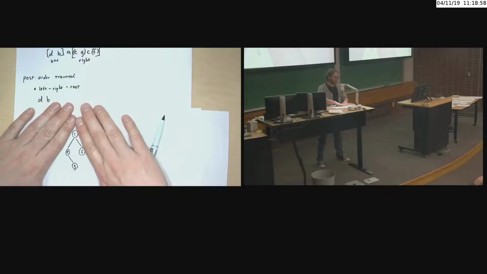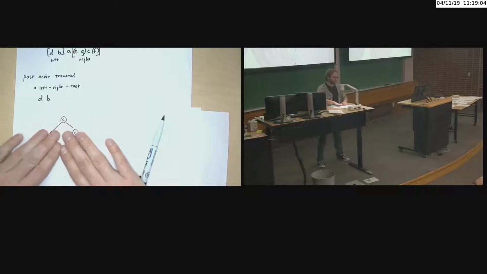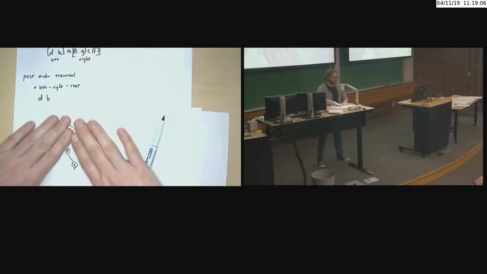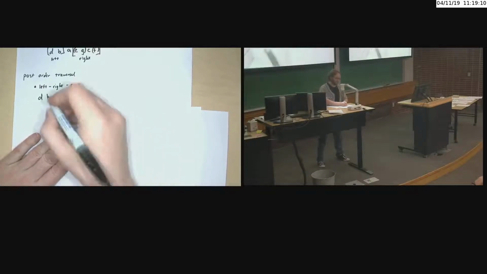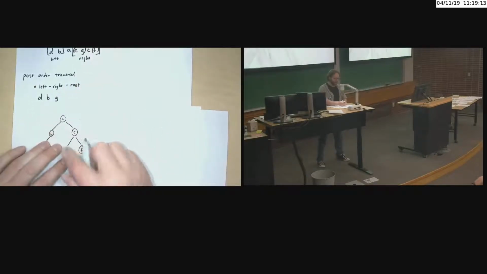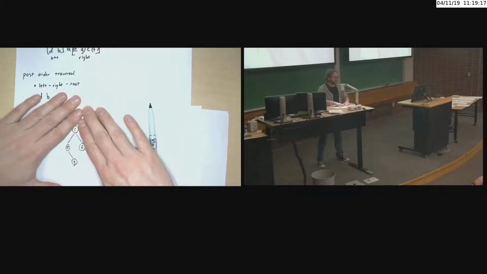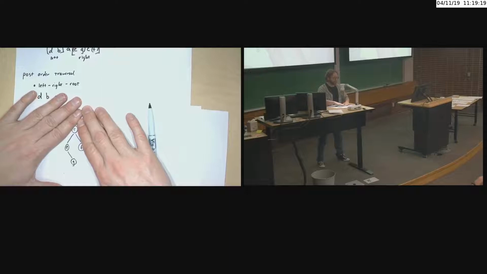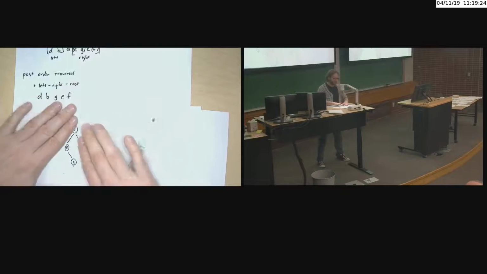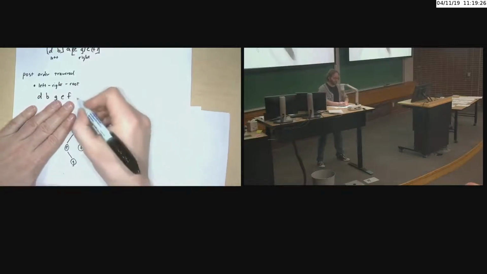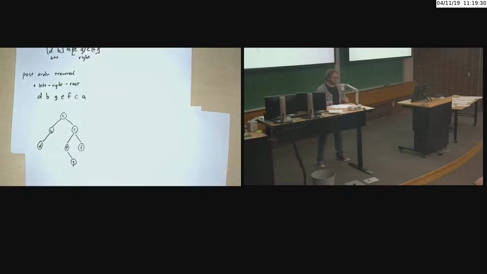I need to do C's left subtree. I have E. I need to do E's left subtree, which is empty, nothing. Come back up here. I need to do E's right subtree, which is G. And then I do E. Then I come back up here. I'm still not done. So with this subtree here, I need to do the right subtree first, which is F. And then I can do the root node of this, so C. And then I'll have A right here at the end, as you predicted.